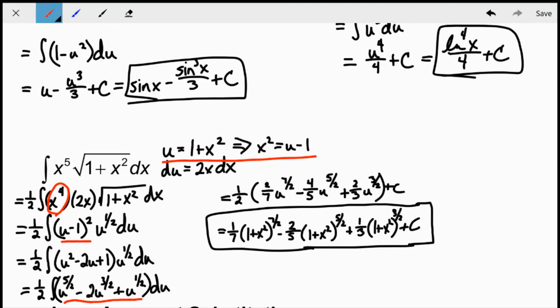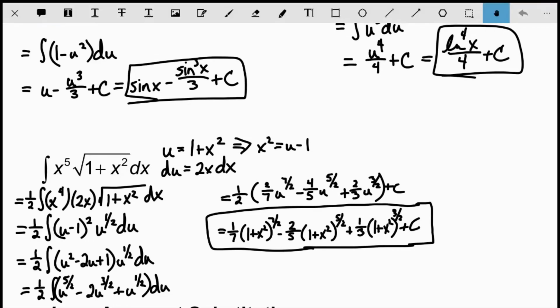You can see that my antiderivative is a giant mess, but I was able to integrate that, even though at the very first part of this, it didn't seem like this substitution was going to work. So sometimes you're going to run into things like that where you've got to think outside the box just a little bit. And like I said, after you've worked with these a little bit and you've seen certain techniques used, you tend to think of them the next time you get stuck in those similar types of situations.